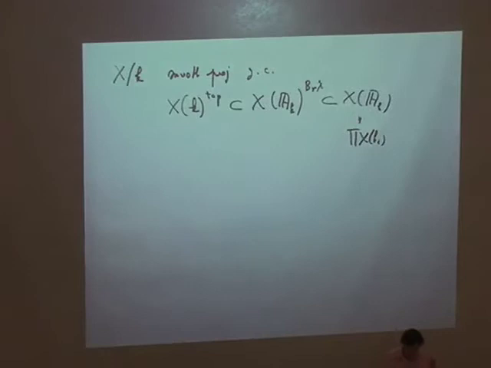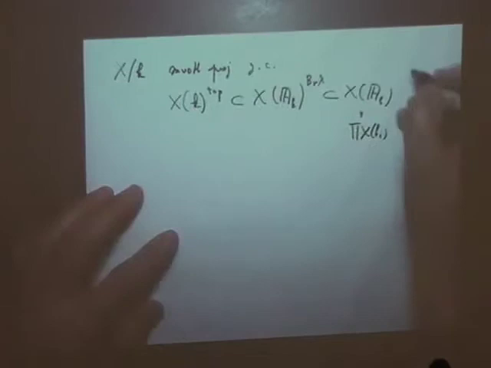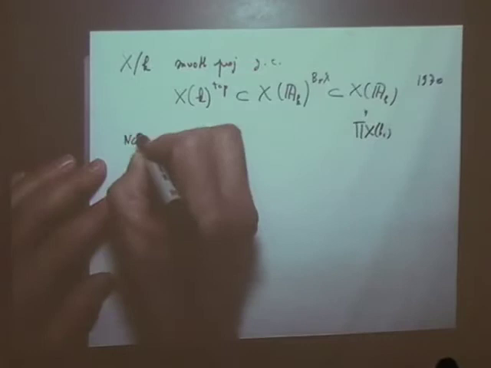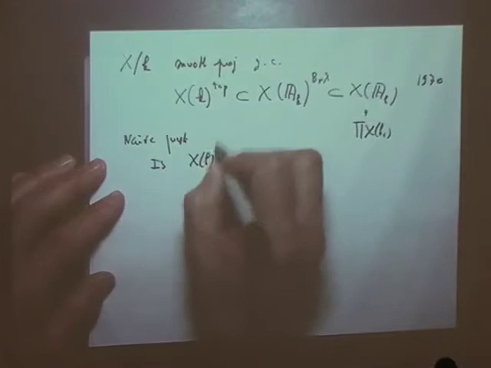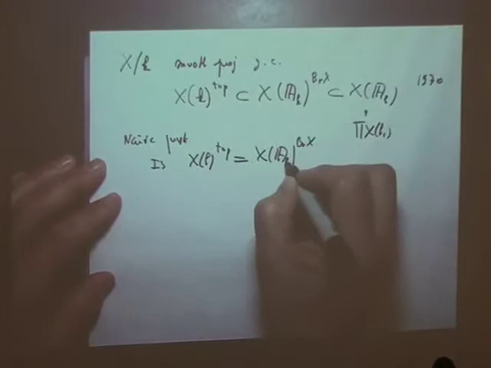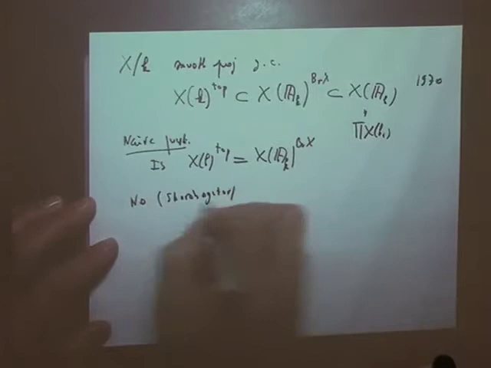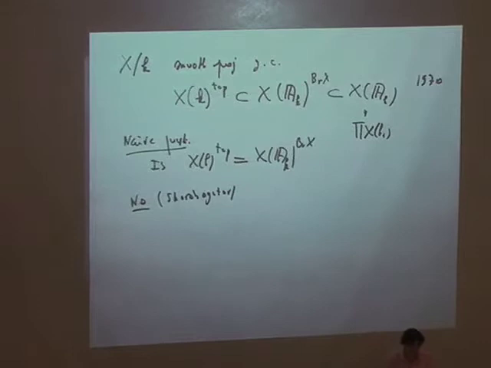As Bianca Viray explained, this was found later, in 1970, 30 years later. Nobody believed that this would be the only obstruction. So the naive question is: is the closure of X(K) equal to X(A_K) Brauer-Manin set? The answer is no. This is the Skorobogatov example, and then many later examples. There is also the story with the étale Brauer-Manin obstruction, but I won't go into that. I want to stick to the problem of finding classes of varieties for which the naive question actually has a positive answer.